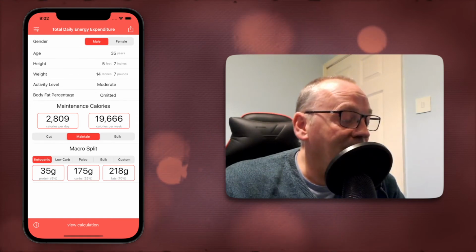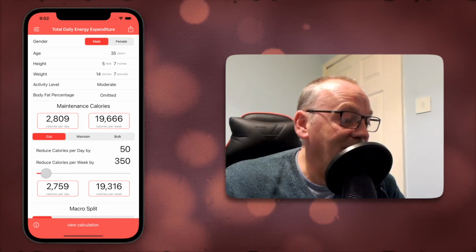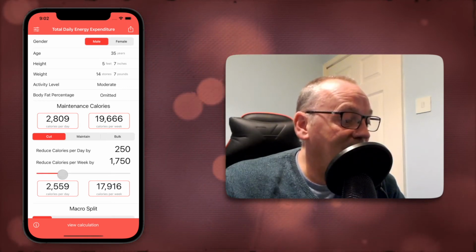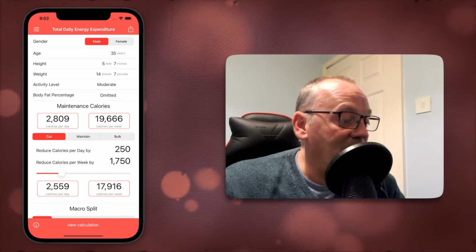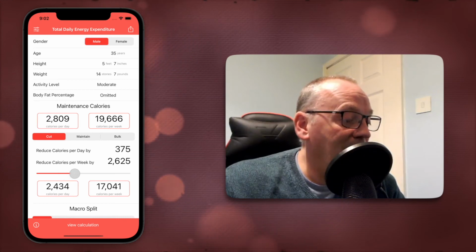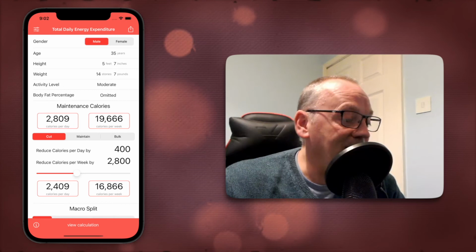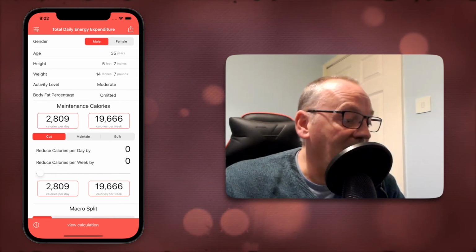But again, we can change this. So if you want to cut your calories, if you're trying to diet, reduce your weight slightly, you can do this. So it calculates the difference per day and the reduction total per week. And here we've got a summary in both days and by the week of what that change would be.